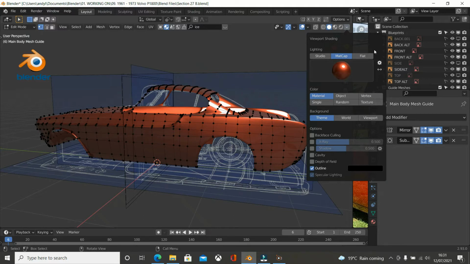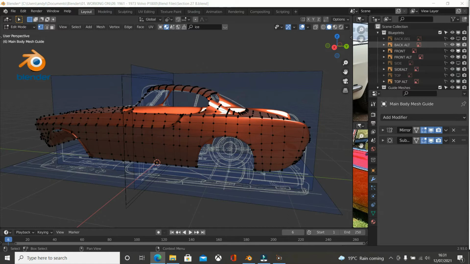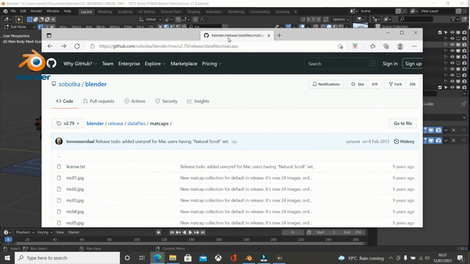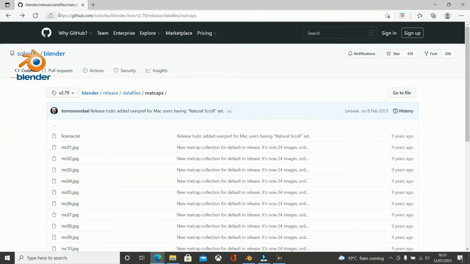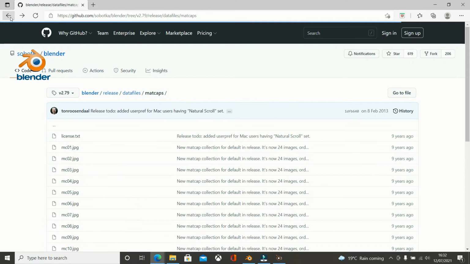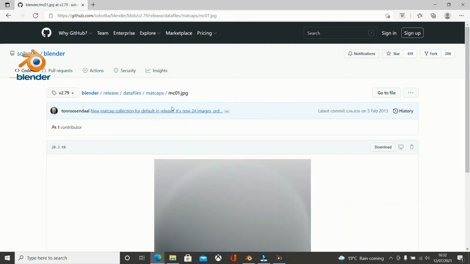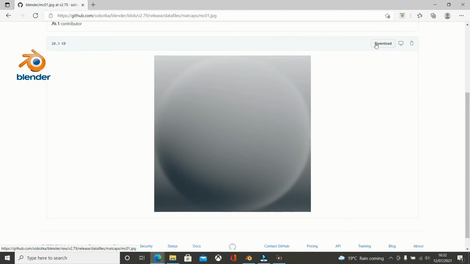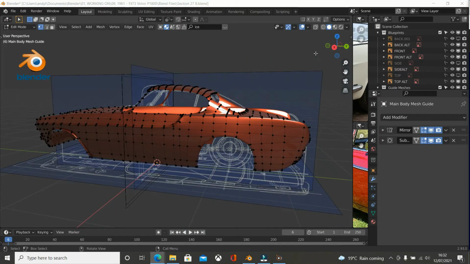Now, if you go to this program, which is called GitHub, I'll just drag it over to the screen. There's the link. I'll put the link in the video description so you can get it. All you do is go down to all of these, click open and download them. If you click into that one there, you get a preview of it, and then you just click the download button.